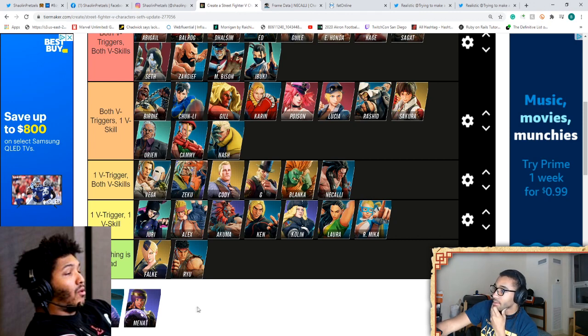It's just one V-trigger, one V-skill. Let's not lie to each other. Come on, man. It's not real. That V-skill 2 is not Rose's Soul Spiral. It's not Rose's, and it's not like an Ibuki V-skill 1, is what you're saying. Right. Okay, so VT2 is like, but it's easier to use.